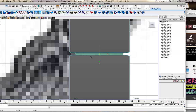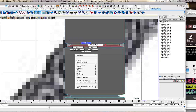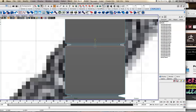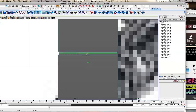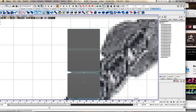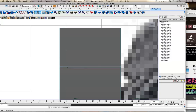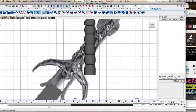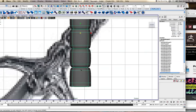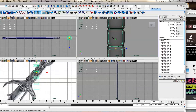Smooth mesh preview is incredibly important — it can show problems with your geometry. Sometimes it will get creases and that'll let you know there are problems going on, and it shows what it's going to look like. You can also achieve different looks than if you just smooth it outright, and I could do a whole other tutorial on that. Dragging over this, I'm going to move this in, and now hitting 3 we're getting a cool sword-like shape.